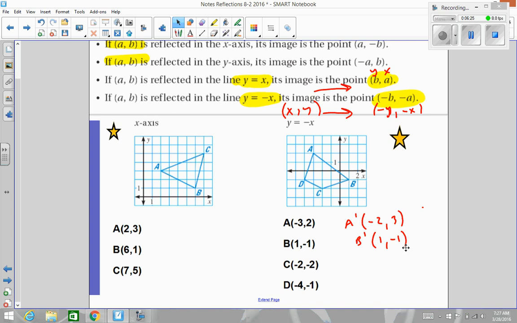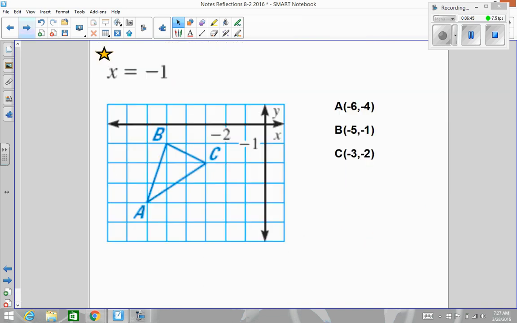And I'm going to leave the last two for you to do, so you can practice those, and you can graph them on here. Same thing over here. Make sure you get those down. If you have any questions, we can talk about those when you come to class. Actually, I don't want you to graph them. Just write the points down. There's not enough room on that graph. Okay. So, x = -1. I want you to do this one. If you have problems with this one, you'll want to ask when you come to class, and we can discuss this. Remember, I did the y = 1 one, so you can go back and look at that one as an example.